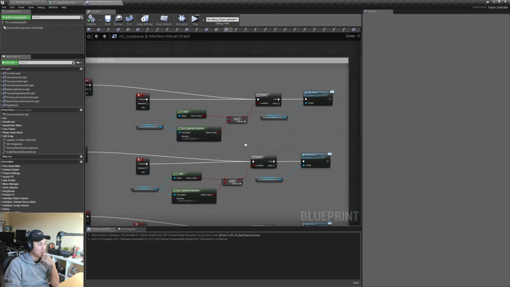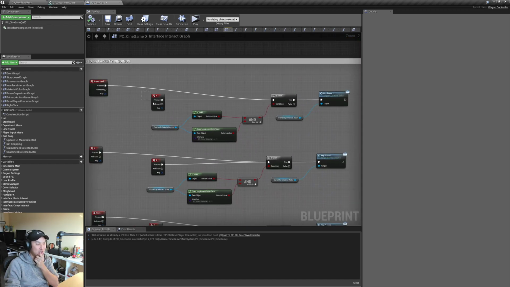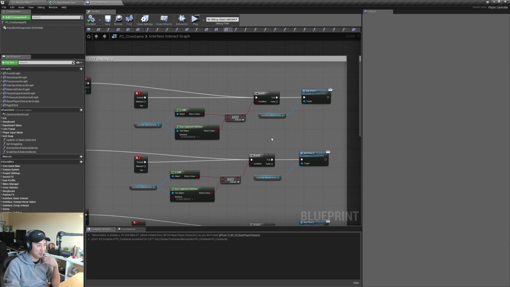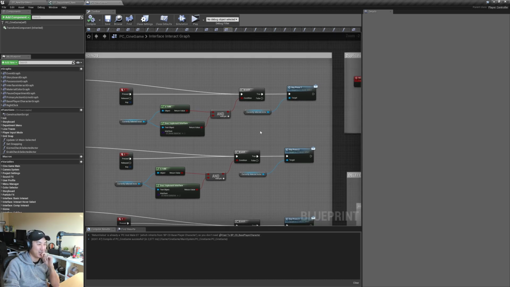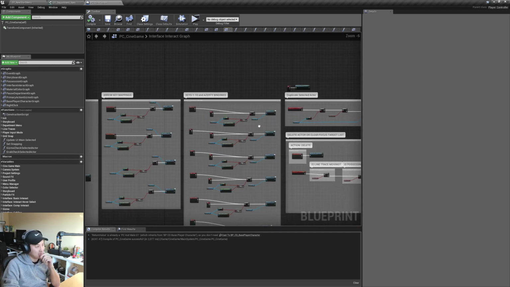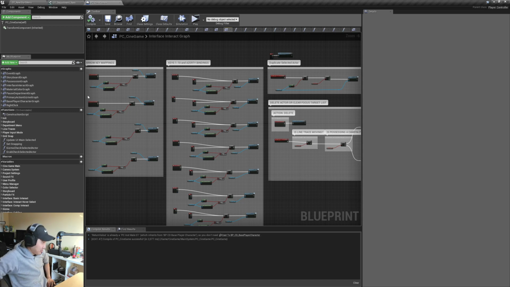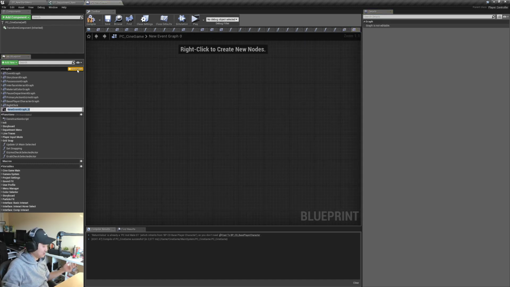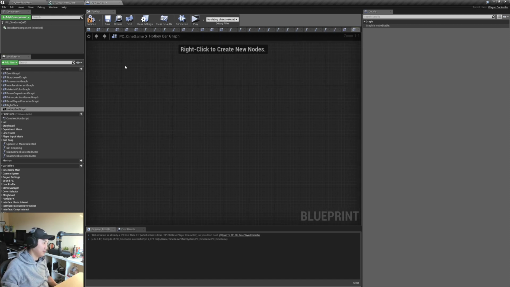But anyway, now how did I turn this off to consume, right? So this doesn't consume input anymore. Oh my god. This is going to get dirty later. Hey, you know what I'm going to do? I'm going to make a new graph. I like graphs better than functions. I don't have to say why, I just like them better. So we're going to call this the hotkey bar graph. Probably don't need to write graph at the end of it. Okay, so let's write all the hotkey bar graph stuff in here.